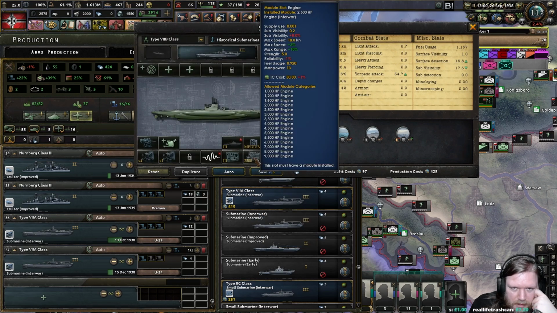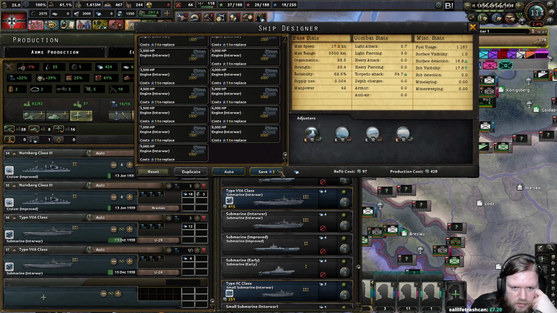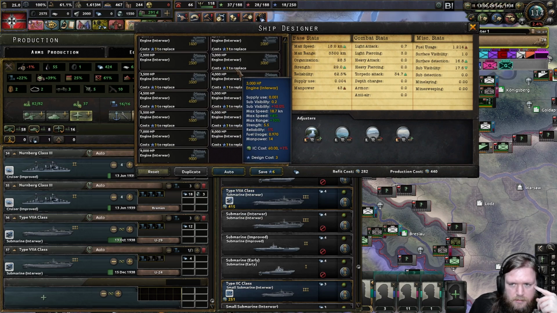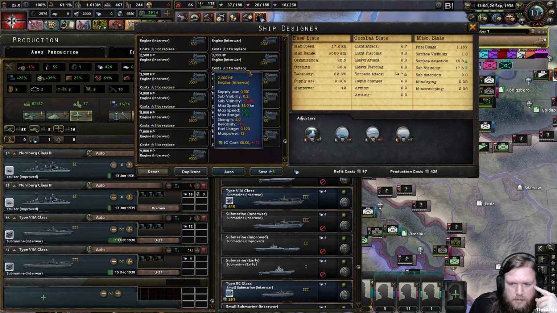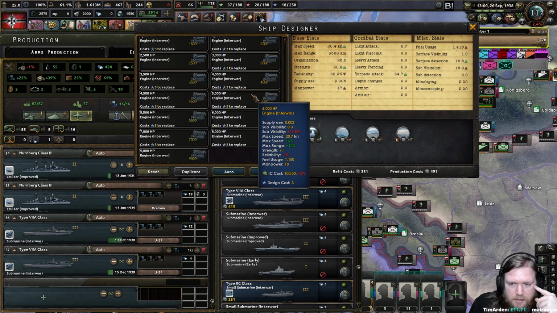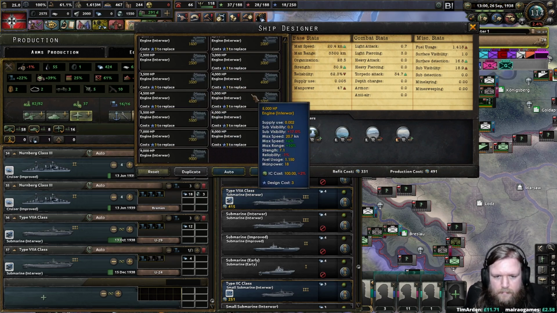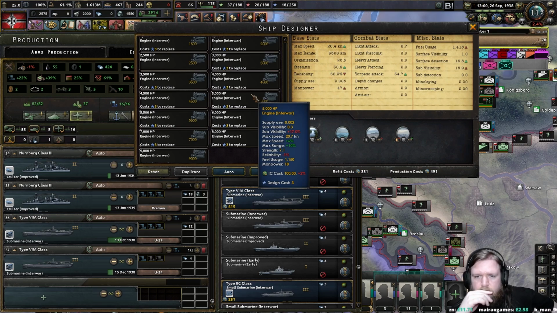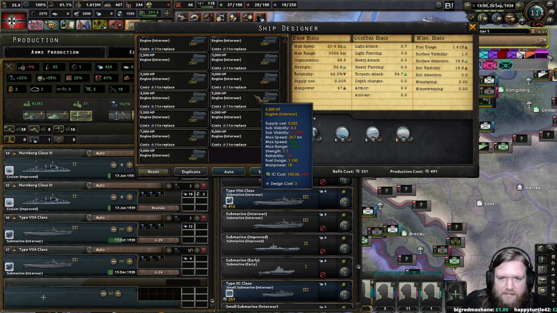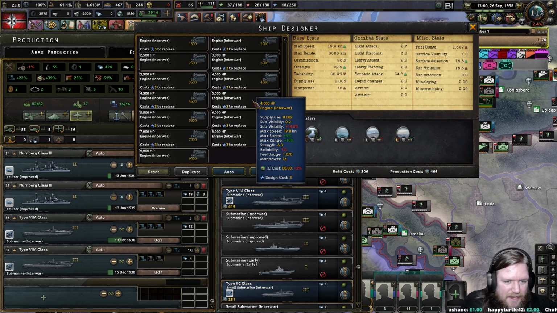You're currently using an Interwar 2500, which is a pretty small engine. Can I get you to 20 knots? I can. Had an increase in cost of 70. That's a pretty hefty increase, though.